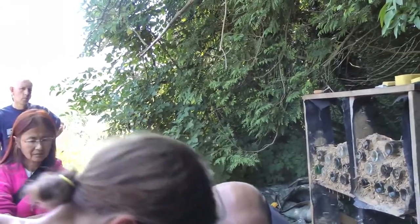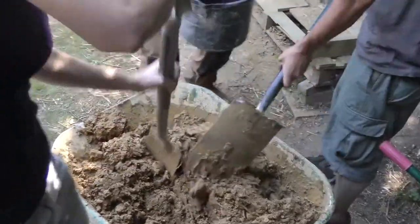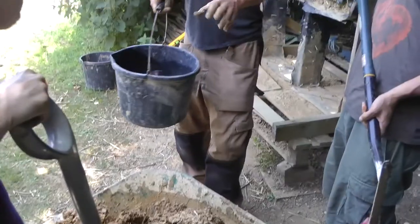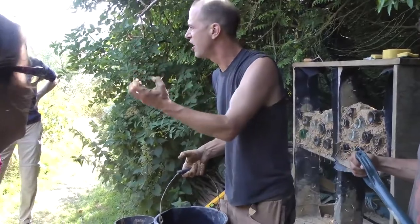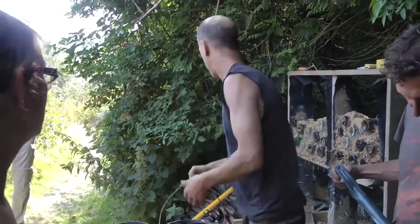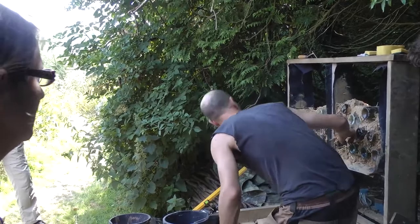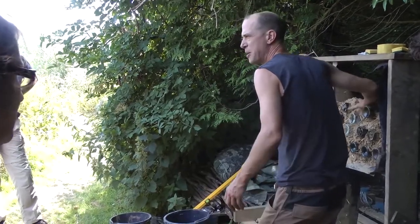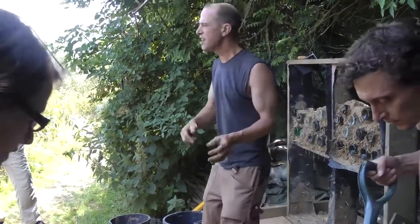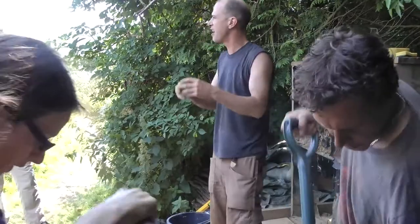It's pretty wet at this end. Yeah, let's try and mix it more. I know it's tough, but we could add a bit more water, it looks like. I just don't want it to be too sloppy. You want it just wet enough, but if it gets too wet, you can only work maybe one or two courses before the weight of itself starts squishing out. Then you end up with some issues where maybe it's gone, I'd say that's more like 22 millimeters, a bit under, maybe because it was too wet and people pushed it down too much. So you want it to be wet enough that you can form it around without breaking your bottle, squish it into place, but dry enough that it's not gonna stop you working up a few courses at a time.